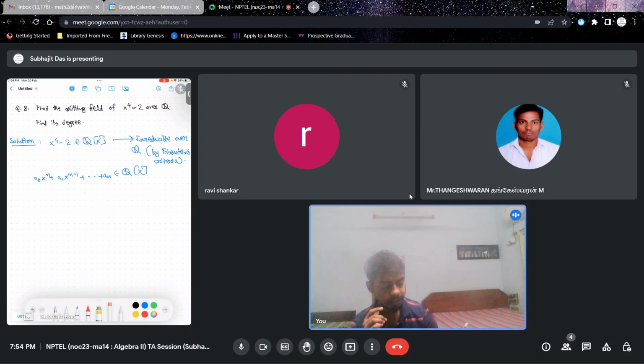So now what can you say? So this is irreducible over Q. So if you look at the element 2 raised to the power 1 by 4, then this is a root of this polynomial, and x to the power 4 minus 2 is the minimal polynomial of this. Since it's irreducible and monic, therefore we know that this is the minimal polynomial of 2 to the power 1 over 4 over Q.